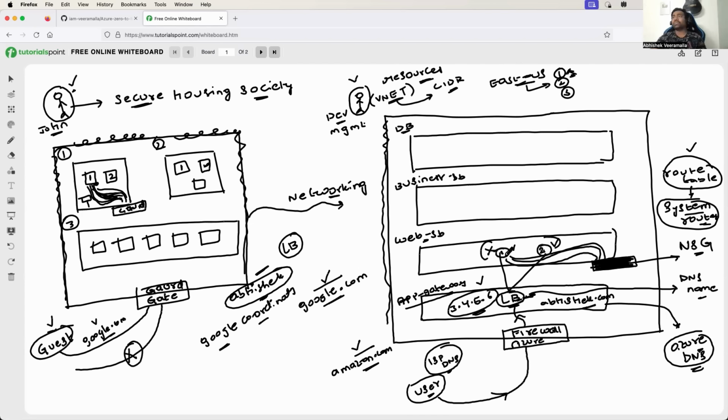Similarly, when you try to actually reach an application, you will search that application, or you will enter in your browser, the user will enter, ideally, the load balancer domain name. It can be google.com, azure.com, amazon.com, anything that you enter is resolved to an IP address. Just like Google coordinates, your name is resolved into an IP address using Azure DNS and your internet service provider DNS. And once it is resolved, that goes to the load balancer. From the load balancer, your request goes to the web application.